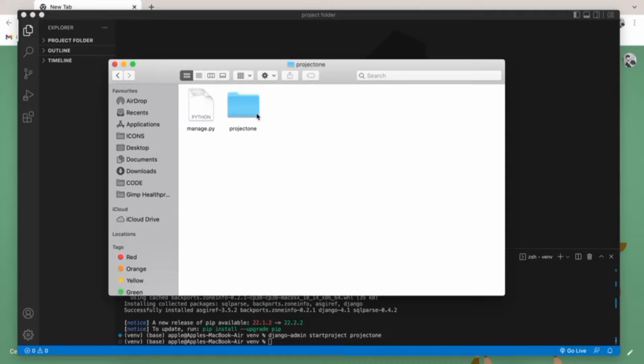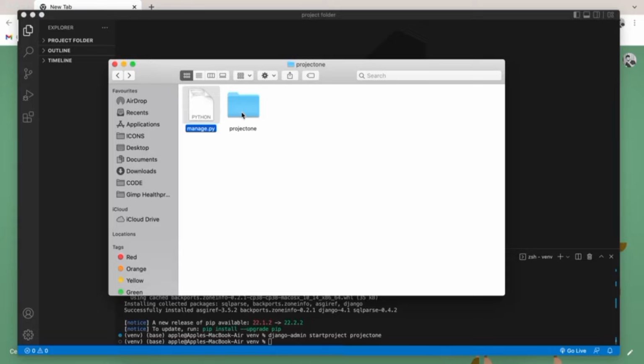Okay, this manage.py is outside the project1 folder because manage.py points directly to the settings.py file inside the project1 folder, whereas django-admin is a command line for all the administrative tasks.